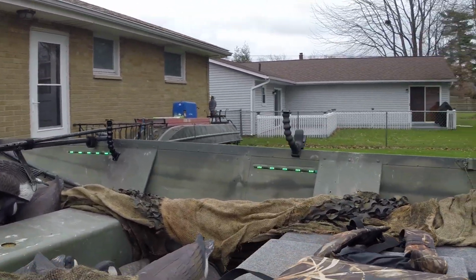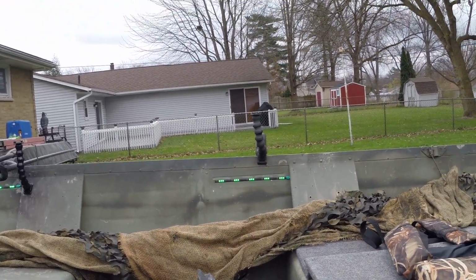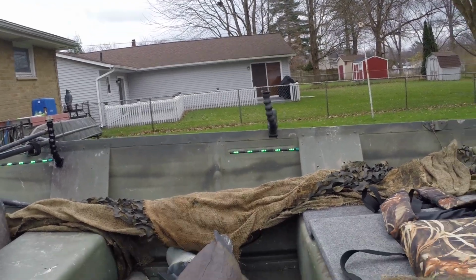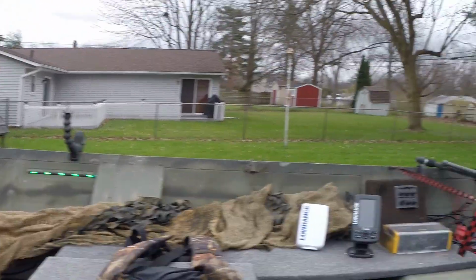Seems to come in really handy, real handy. They're really bright at night. I like them a lot. Add some to your duck boat, seriously. They're not hard, they're not expensive. Add them to your duck boat.